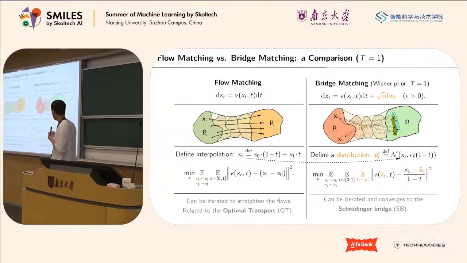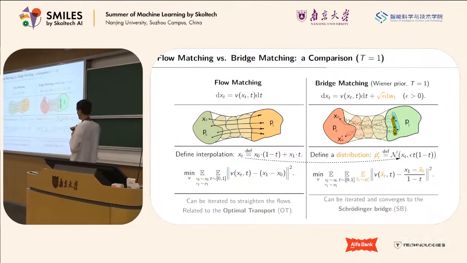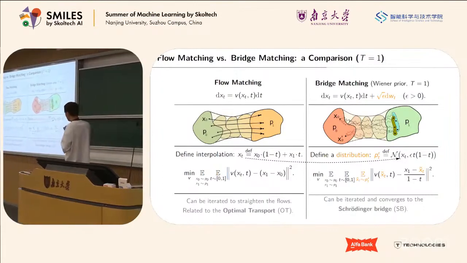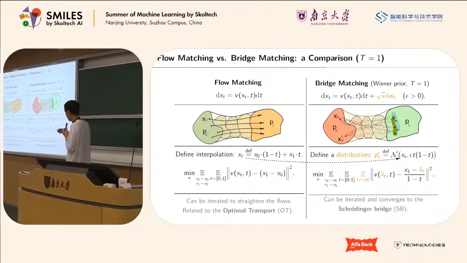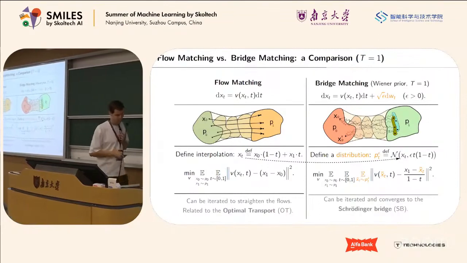And this is the comparison, right? In flow matching, we just learn some ordinary differential equation to map one data distribution to the other. In bridge matching, in one of its forms, when we consider the linear process prior with some variance epsilon, we learn a very similar objective, but with one additional source of noise, because we now consider not deterministic interpolation, but stochastic interpolation with a diffusion bridge. We obtain this loss, which becomes the loss on the left when we consider the degenerate case. Okay?